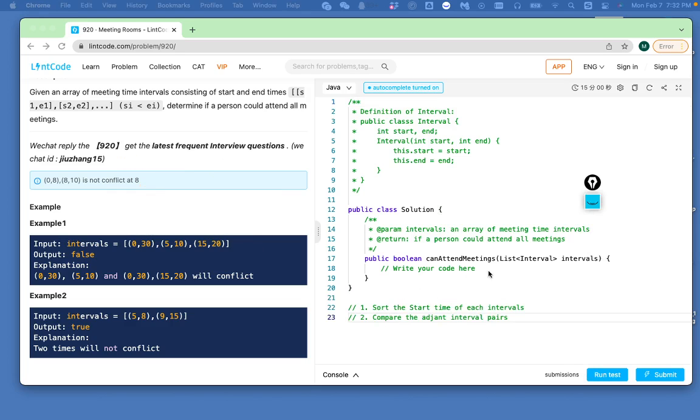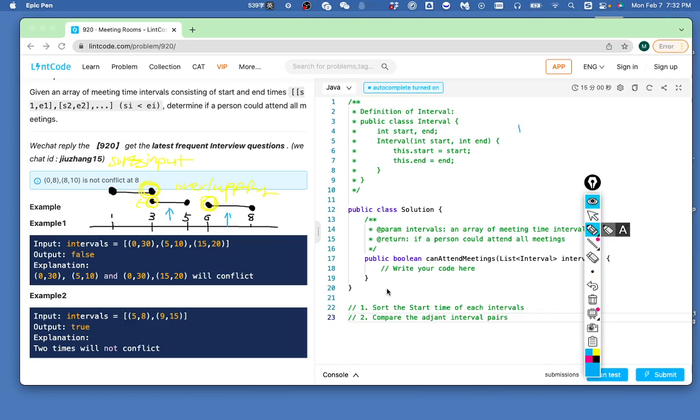The basic idea is that first we sort the starting time of each interval, and then compare the adjacent interval pairs.